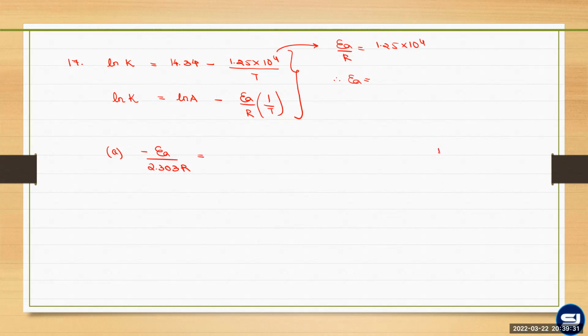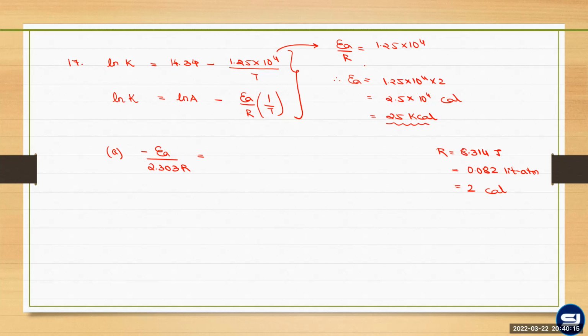मैंने R की 3 वैल्यूज आपको बताई है. 8.314 is to be taken when you have to find the energy in joule. 0.082 लेना है when it is liter atmosphere unit. And 2 ले लेना है when it is calories. तो यहाँ सीधा सीधा 2 लेना है. समझा? So in this case, it will be EA equal to 1.25 into 10 raised to 4 into 2, which is equal to 2.5 into 10 raised to 4 calories, या फिर 25 kilocalories. Right?